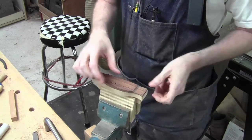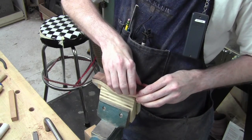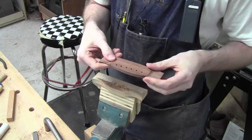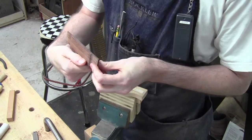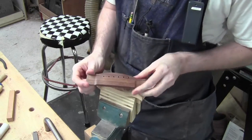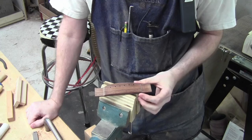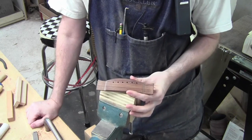Okay — that's the string side, the next side is the back edge — the heel. I think we're pretty happy with this. I'm done shaping, so pry it off with the double-stick tape and we'll fix these holes up a little bit. I think we're pretty good with the bridge — I'll call that shaped. The only things left now are: I want to radius it to the body so it seats perfectly, and I'll need to cut the saddle slot, but I think I'll do that after it's glued in. So contouring to the body shape is our next step.